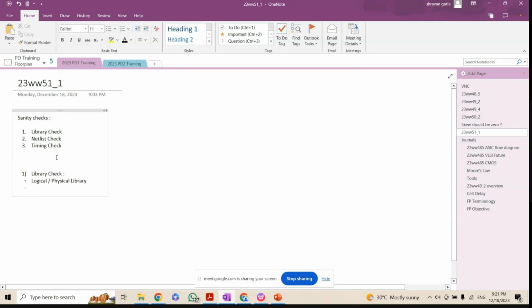Compaction is nothing but some extraction only. It is nothing but the sign off checks, where we check LVS, the timing, everything. So if the timing and LVS, everything is clean, it will go to the extraction and verification. Here the STA, the sign off tool. STA means PrimeTime, PT shell.